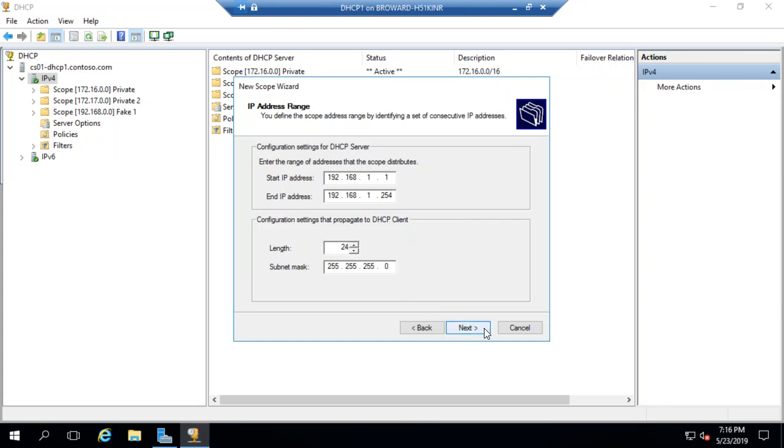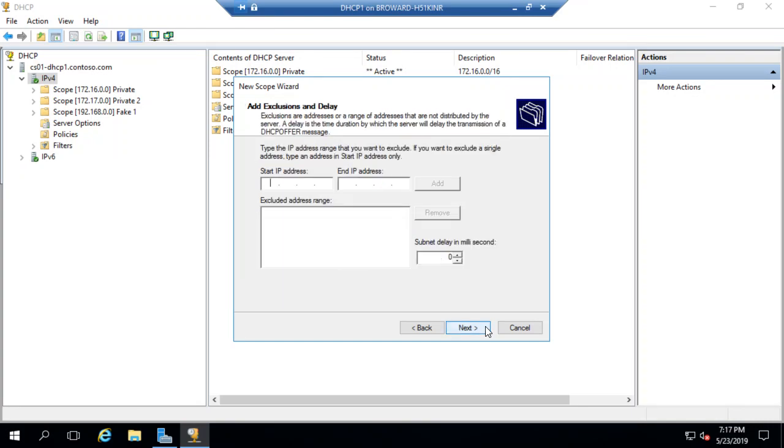We're going to exclude the first 10. Why are we excluding the first 10?